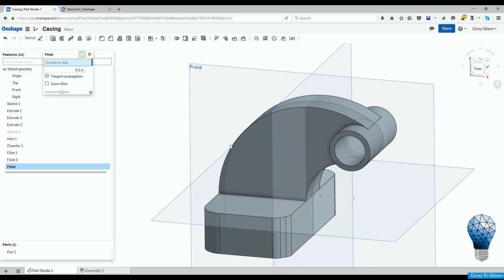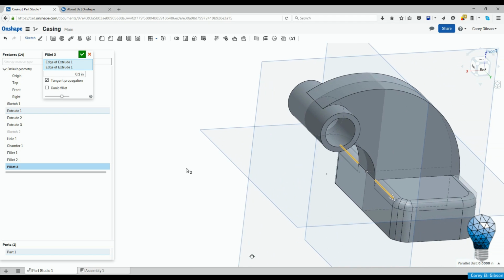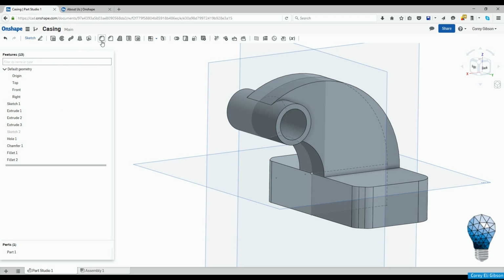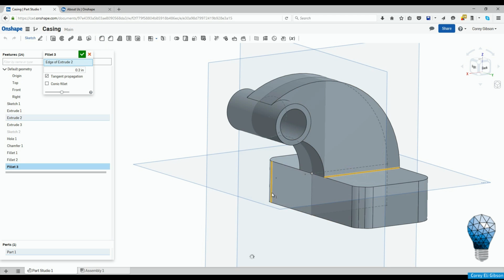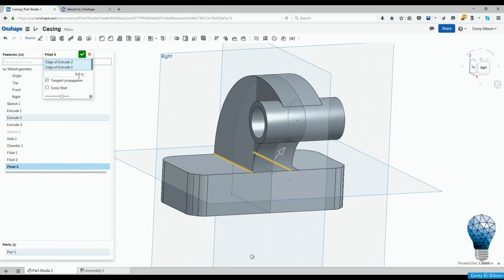You can run a blend all the way around the top here, so you see tangent propagation is here. So you can run those blends all the way through with tangent propagation, all those usual fun things that you can get in other software. Let's not run it through there now. Let's do a blend in here first. So let's put a half-inch blend. That's a big blend, but hey, why not?